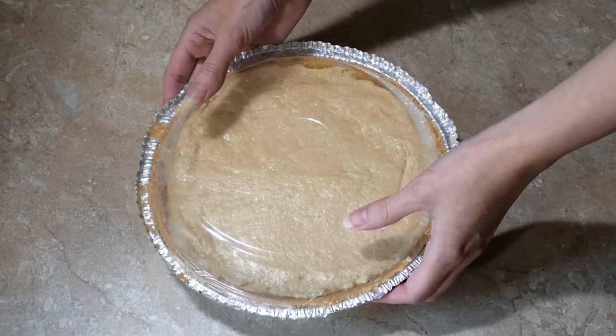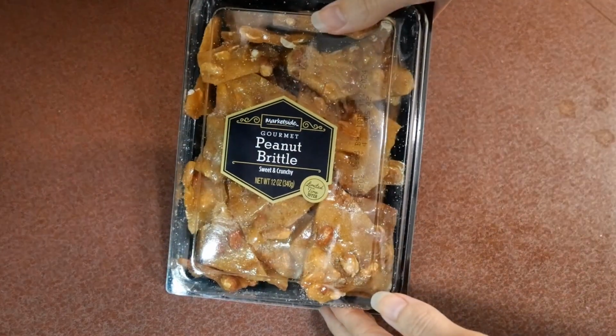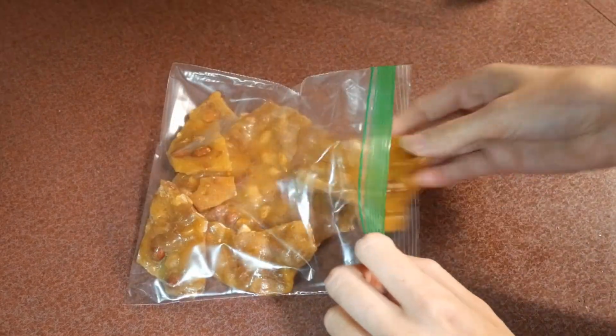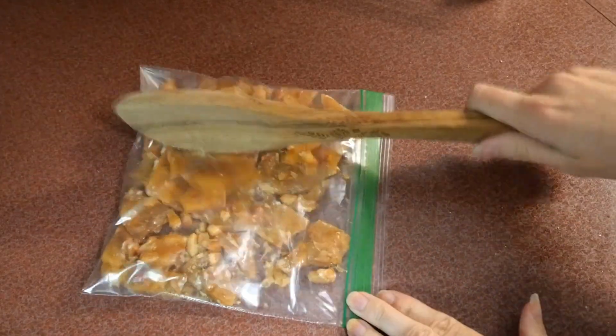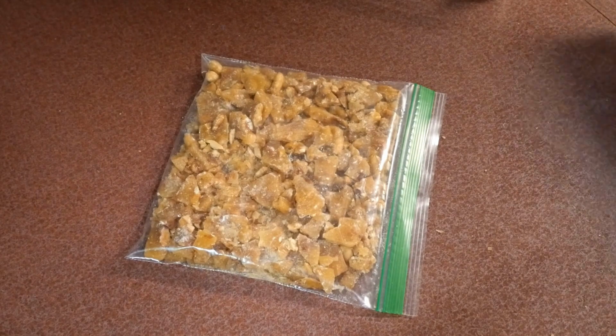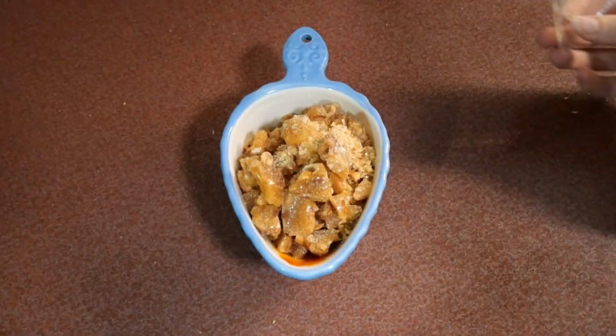For the peanut brittle sauce, I bought 1 12-ounce package of peanut brittle. However, you are only going to need about 1/2 to 2/3 of the package. Place into a Ziploc bag and then smash into smaller pieces. The smaller pieces will help it to melt faster and a little more easily. You should have about a total of 1 cup of peanut brittle pieces when you are done.